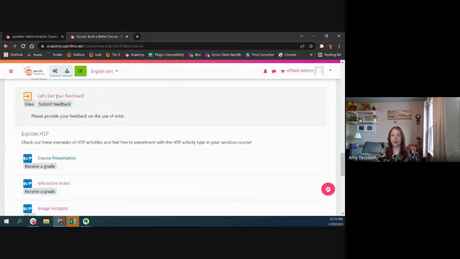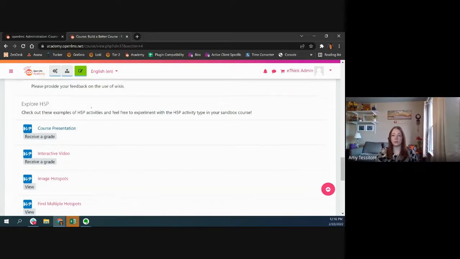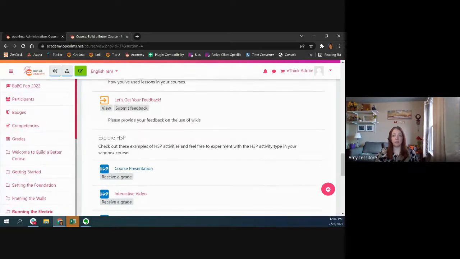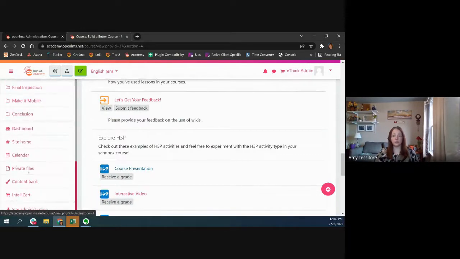Then we get your feedback, and this is using that feedback module so you can get a feel for what that looks like, and just asking some feedback about your thought on the use of wikis and what your ideas might be there. We then will start to explore H5P, which is available in your site. More than likely, if you open the navigation drawer on the left, you will be coming down and looking for something called Content Bank with a paintbrush. In there is where you'll build your H5P.